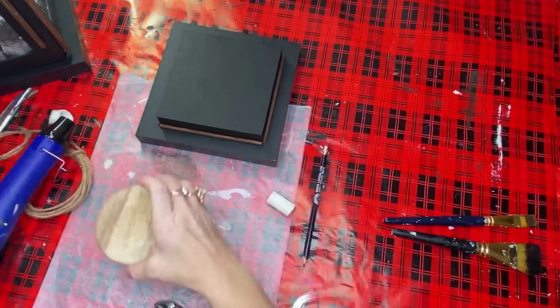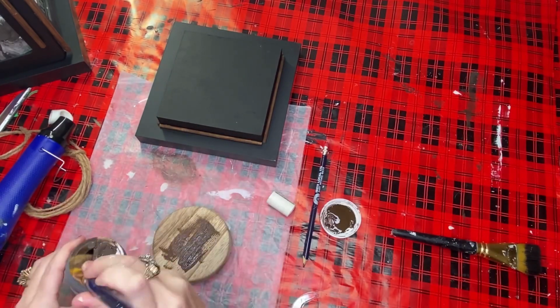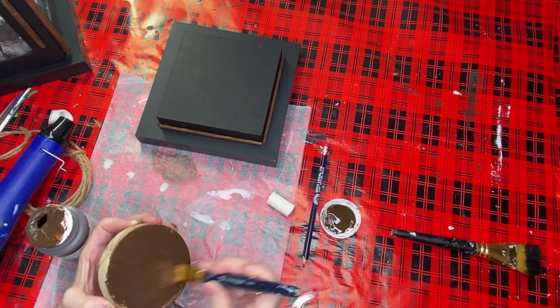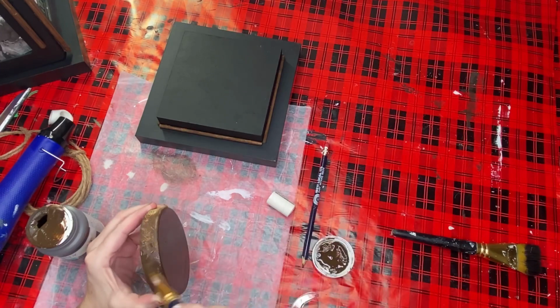I had the top to an old candle that I thought would look really cool on the very top of this lantern. It was round, so it would cut up the square, if you will. And I took my Waverly Antique Wax, of course, and gave it a good coat of that.